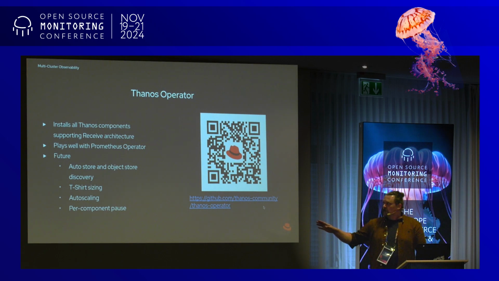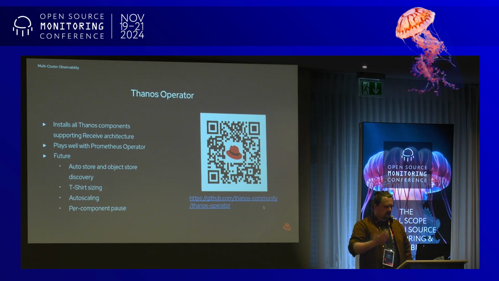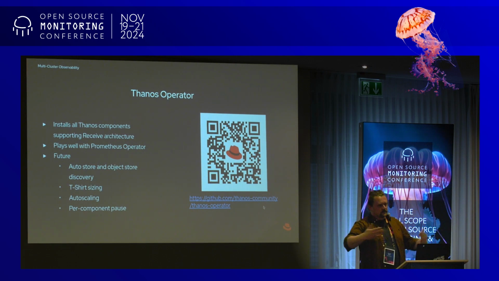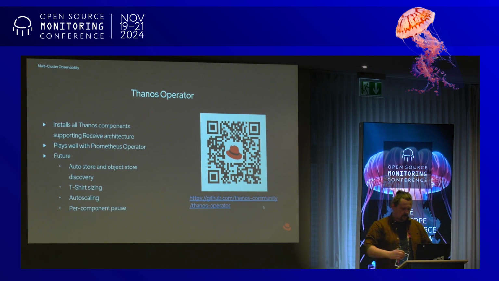So we want to have something like that for Thanos, that you basically then have a Thanos object, which you give a few configuration options, and the operator then takes care of the scaling. There can be something like t-shirt sizing in there. We just say this is a cluster for a medium-sized fleet, or for a large-sized fleet, for an extra large-sized fleet, which then leads to different configuration options inside Thanos for different scales of the receive hash ring and stuff like that.